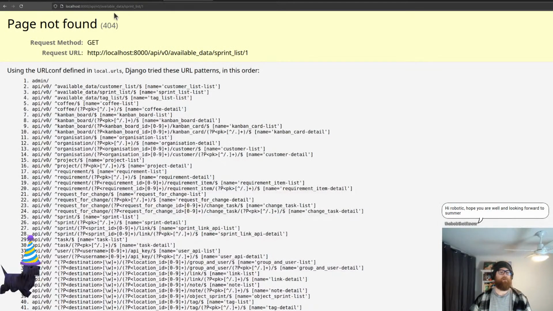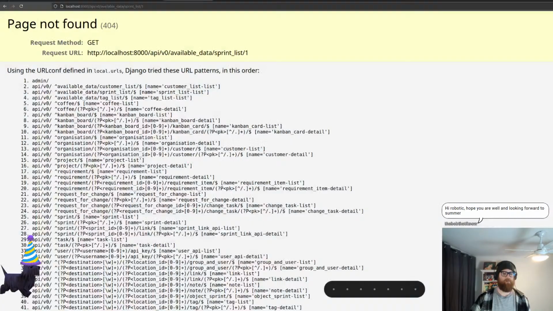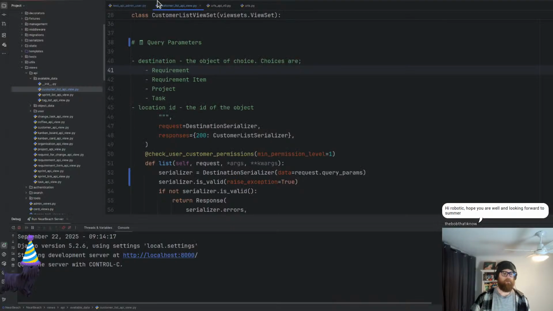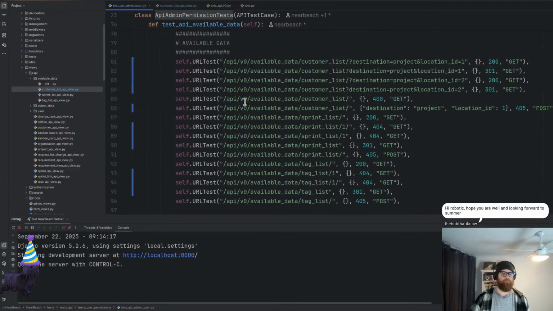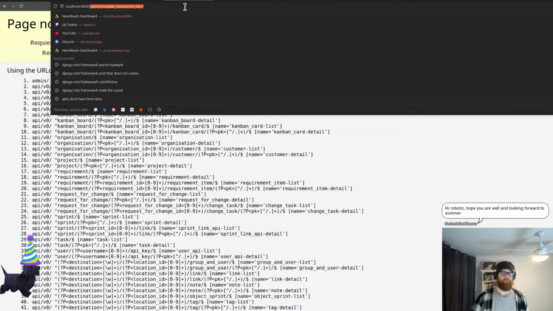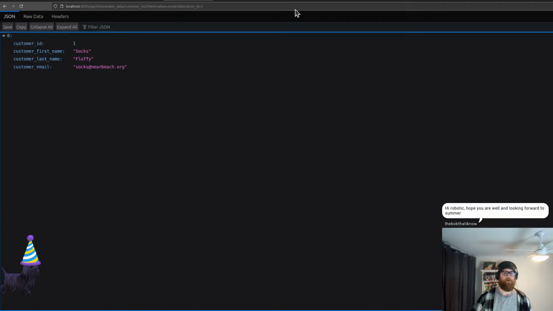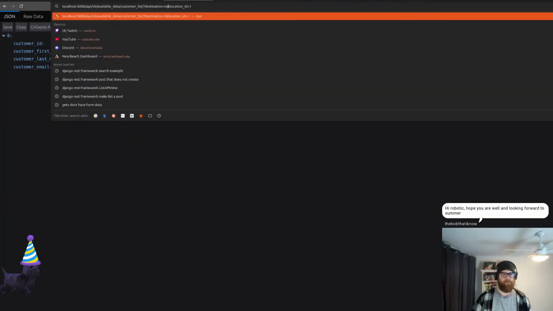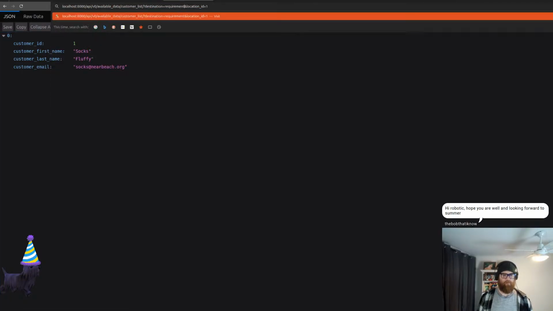So going back over here, I'm just going to go back to the test. We're going to grab this again. So we've got socks in there, destination, task will work perfectly fine, and then we've got requirement.